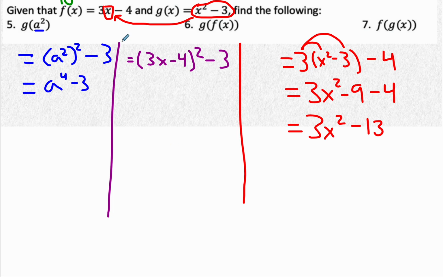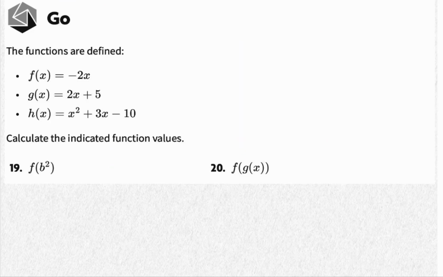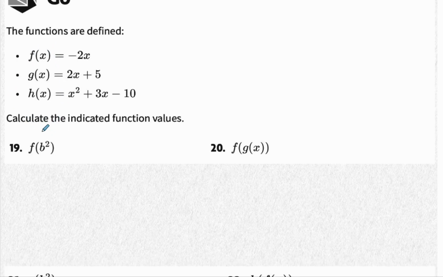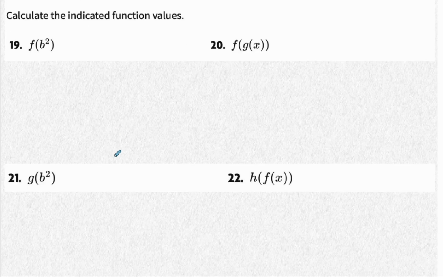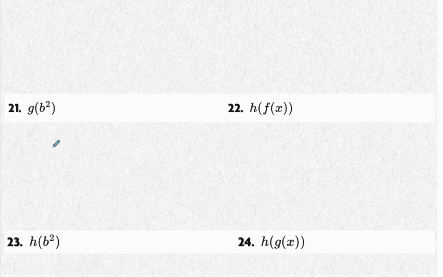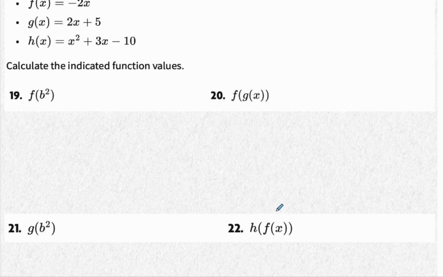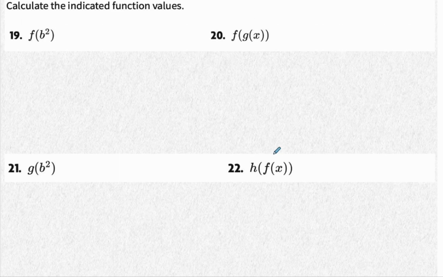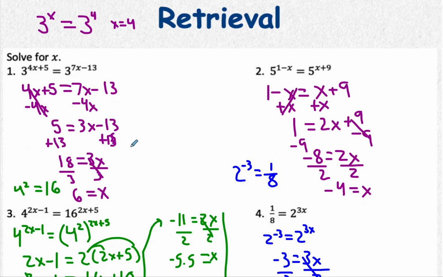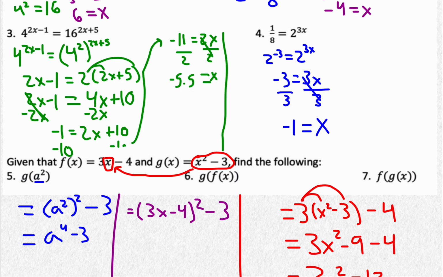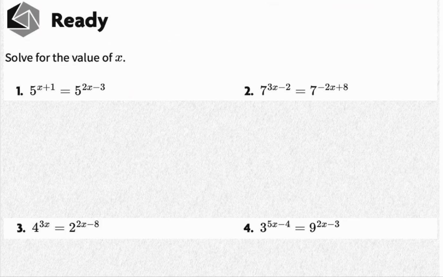Okay, so this is a review then, because we've seen function composition before and we've seen substituting values into functions before. So that is to help you with page 32. So you have 3 functions, f, g, and h, and you just got to pay attention to which ones they're asking for. So you have 6 problems with that. So some of them, they ask you to just plug in b squared, and some of them on the right side is the function composition. So make sure you're paying attention to which function is going where. Okay, so again, that's the end of page 30. You now are going to work on pages 31 and 32.